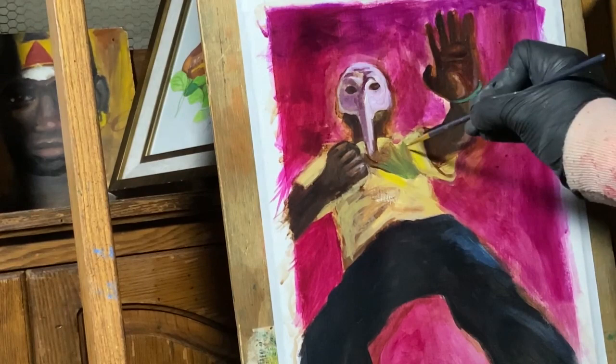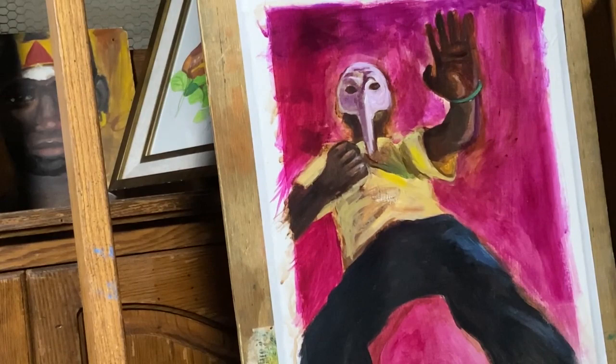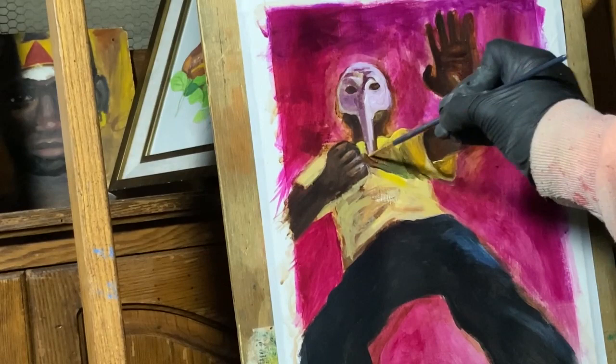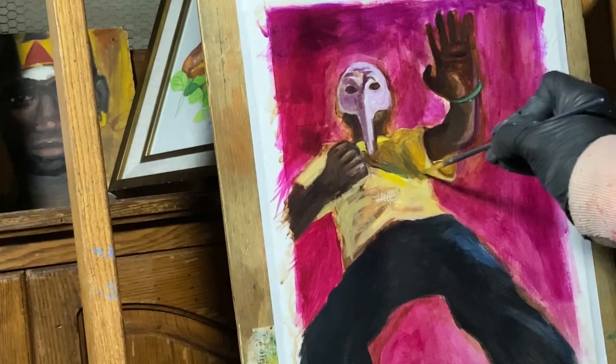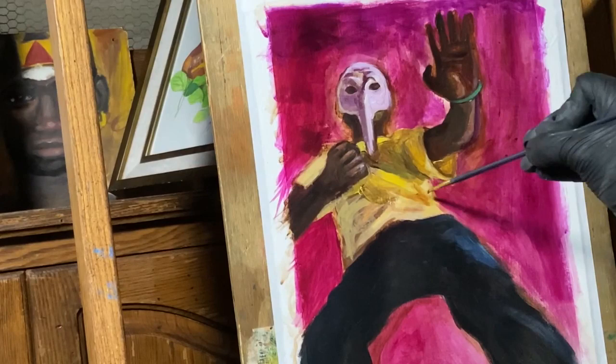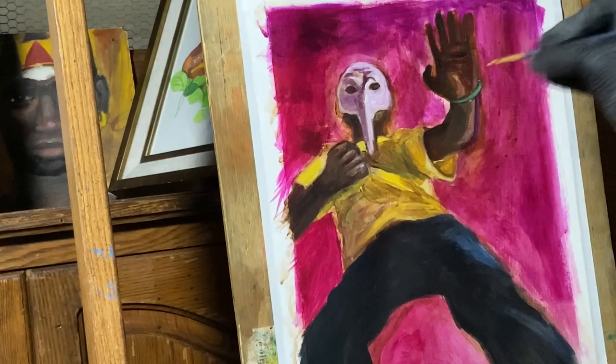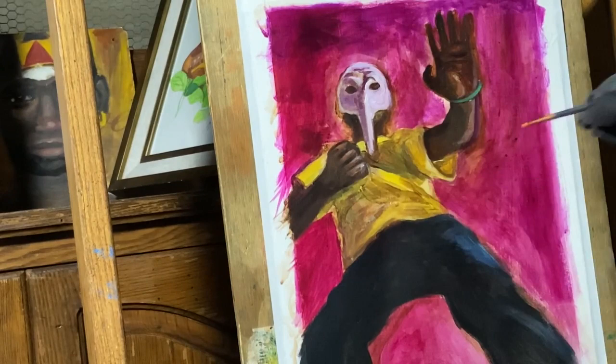For the shirt, I'm using Naples yellow and a mixture of burnt umber with hints of purple where I need it, to get that full effect of cohesion as I mentioned before. Another thing to add with the shirt is that I also put a little bit of that emerald green into the mixture of Naples yellow and burnt umber, just to liven it up a little bit. There was something about green that, when you mix it with yellow or even with red, it gives it such a certain feeling — it's just beautiful.